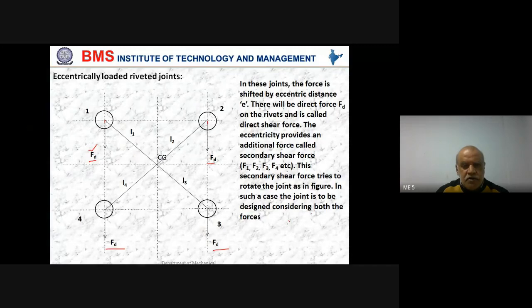First to finish. So you have anyway F1 here, F2 there. Something like this. This is F1, F2, and this is F3, and this is F4. Correct? So now we have got clarity. So draw a vertical line from the center of each of the rivets and call them direct shear force FD.